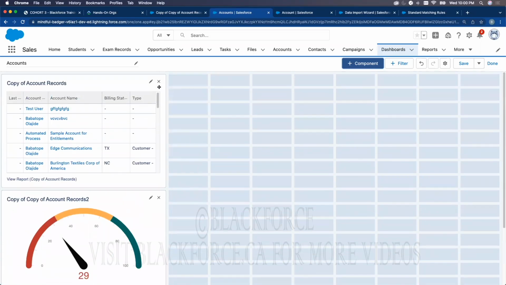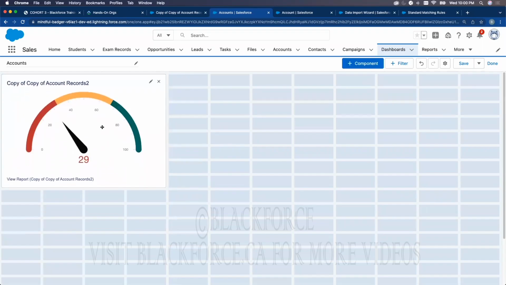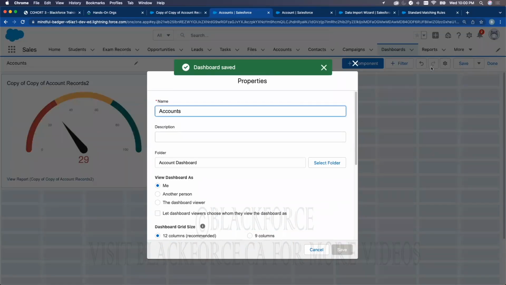Okay, so now that we have a chart on the canvas, we are going to save. Now we save. We have options in the settings. These options are very important because I told you earlier that you have to subscribe to a report. You can also subscribe to a dashboard. But what is the interesting side of a dashboard?